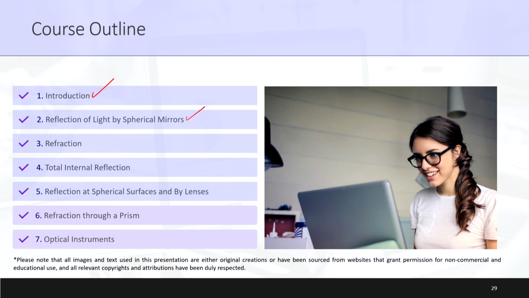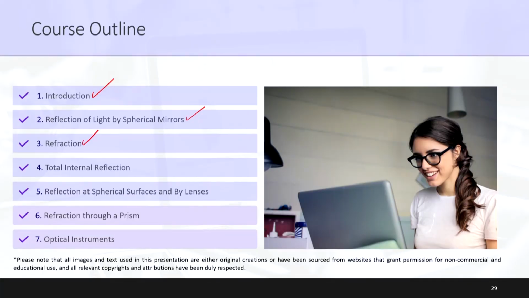After this was completed, we understood the third point, that is refraction. So, basically what is refraction? Then the two basic laws of refraction: the first was that the incident ray, normal ray and the refracted ray always lie in the same plane, and the second was known as Snell's law of refraction, which states that the ratio of the sine of the angle of incidence to the sine of the angle of refraction is always constant, which is equal to n21, the refractive index of medium 2 with respect to medium 1.